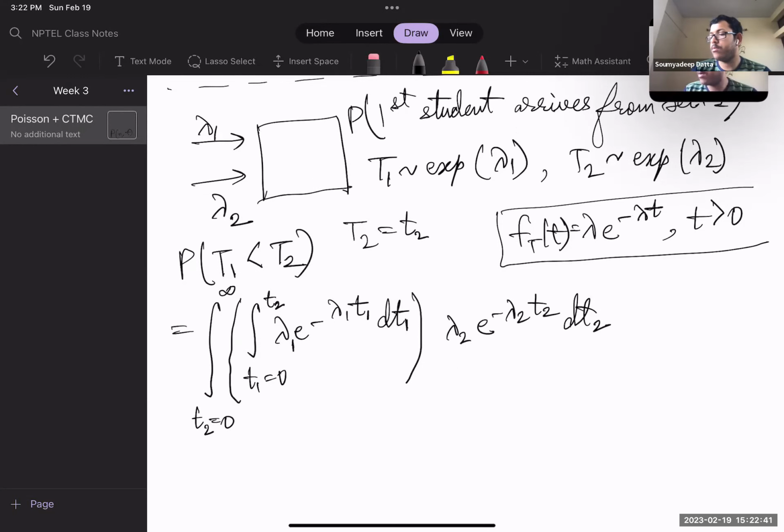I could have written it more rigorously, but the intuitive idea is that there are two random variables here, T1 and T2. When you compute the probability, you have to integrate over the PDF of two random variables, so this is a double integration. First you fix one of these variables, say T2 equal to T2, which constrains T1 to be only from 0 to T2. Then you multiply it with the PDF of T2 and integrate. Does that make sense? Okay.